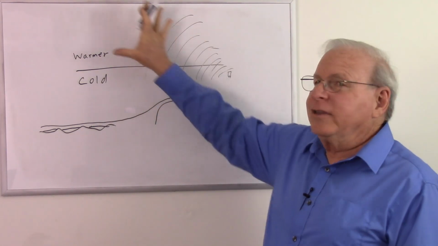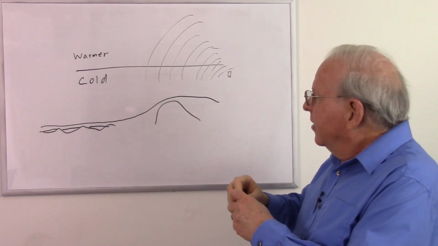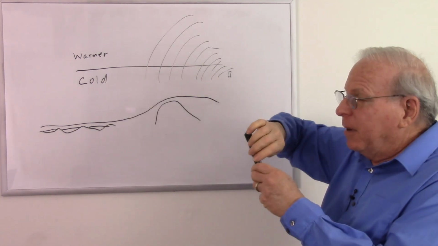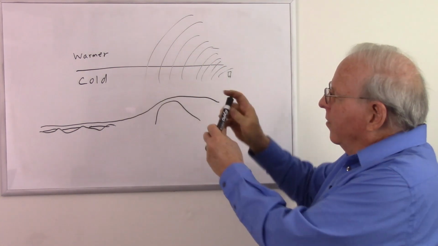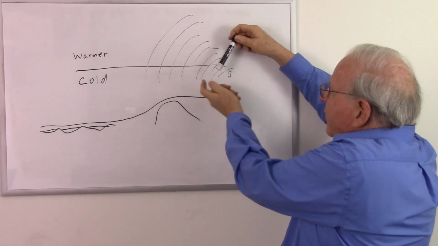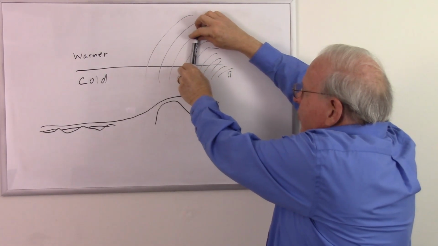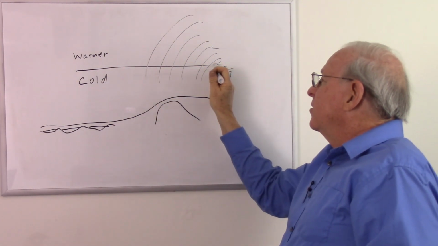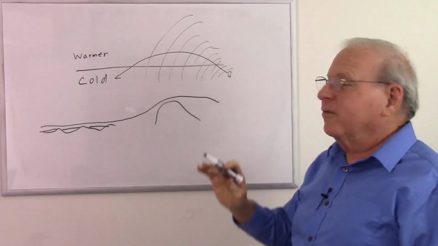Normally, it just dissipates. But when I have that warmer air on top, this sound on top, I'm going to use my pen as an indicator. Remember what happens, it's going to speed up in the warmer air. And so this is going faster than that. And so it hits that warmer air, and it is going to pivot right back down. So that sound comes right back down, and so I can hear those cars in the freeway a little bit away.